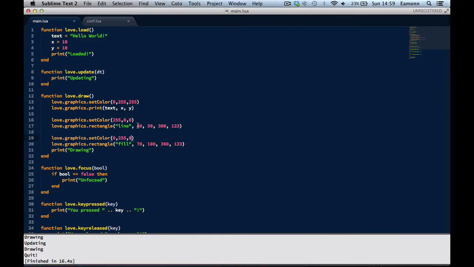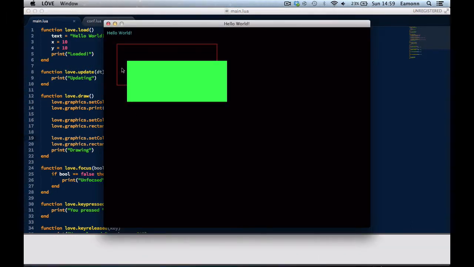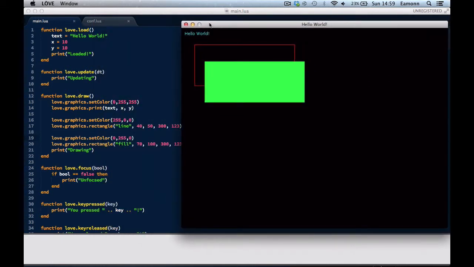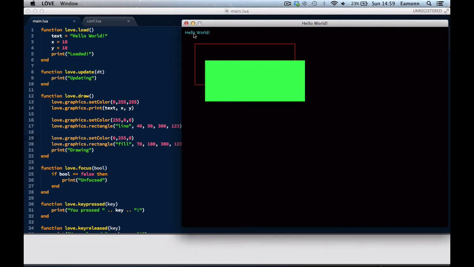I keep opening up terminal. Yeah, that works. That's cyan, this is red, and this is green. I'm not entirely sure why it's green. I thought it should be like blue. No, blue would be the end one. Duh. I don't know what I'm on. But yeah, it's a red outline, it is a green shape, and it is cyan text.